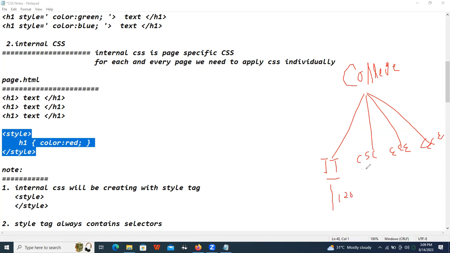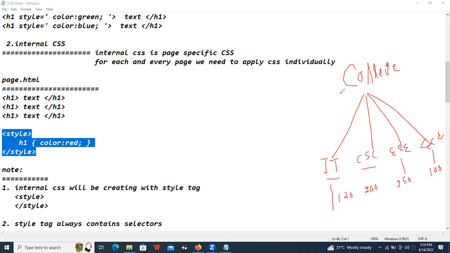And in CSC, we will have 200 students. Students are nothing but elements. In the EEE branch, I have 250 students. In the ECE branch, we have only 100 people. So in this college, we have multiple branches.